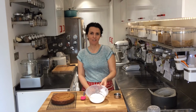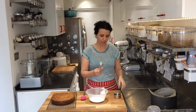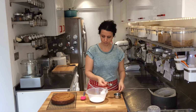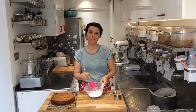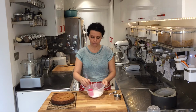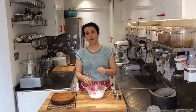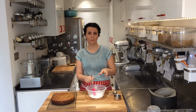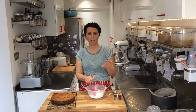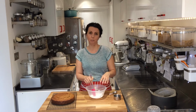I have 100 grams here of icing sugar, which is about half a cup I think, but you can see the recipe on my website. A tablespoon of water, and then just mix it until all the icing sugar is melted into the water. I have used orange juice instead of water, and if you're going to eat the cake within the first 3 days, then by all means use orange juice. After that, I've discovered that the acidity in the orange juice actually curdles the icing sugar, and it has a sort of rancid taste, which is not very nice. So if you're eating the cake within the first 2-3 days, use orange juice for the icing, otherwise use water.